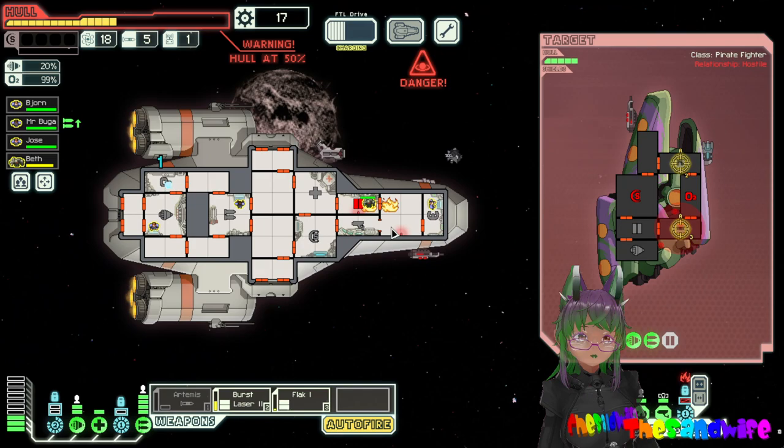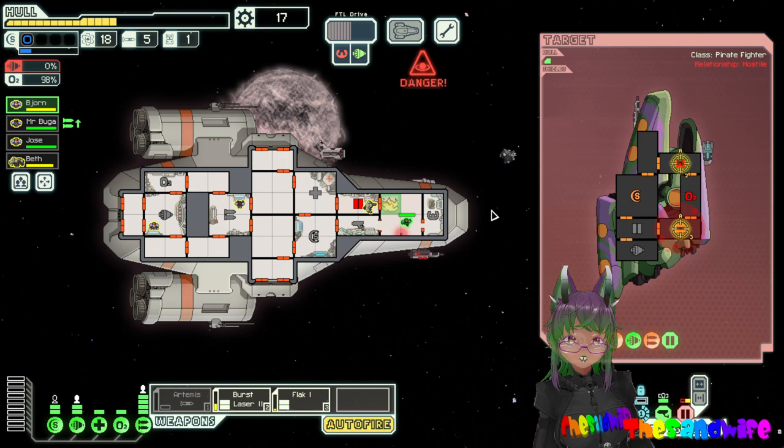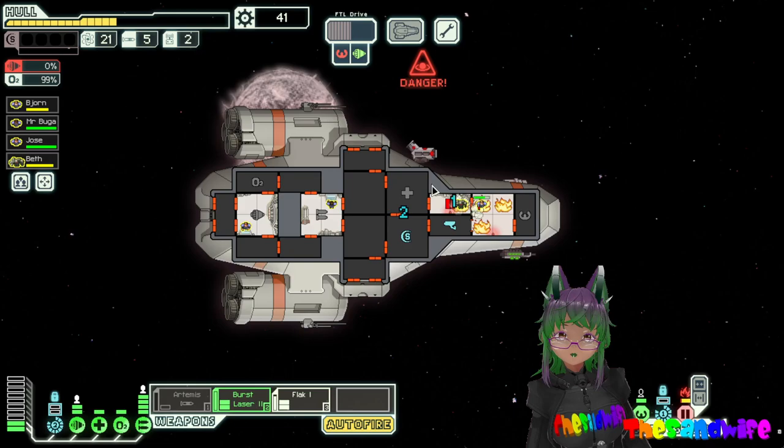You've clearly bested us. We merely request our lives. We will not accept surrender. I mean, you attacked me, not the other way around. Okay, pilot system is down. Start putting this out then. Okay. The ship explodes. Goodies, all that stuff. Send more people over here.